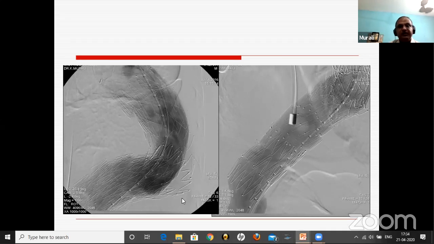Be very careful. When you treat dissections, please understand where is the entry point, where all the multiple re-entry points are, where is the true lumen, where is the false lumen. When you pass the guide wire, is my guide wire always in the true lumen? Keep on asking those questions. Take your time, put the wires perfectly, and then do the procedure. If you're not very careful, you'll get into complications. And if you want to avoid complications, do meticulous follow-up.